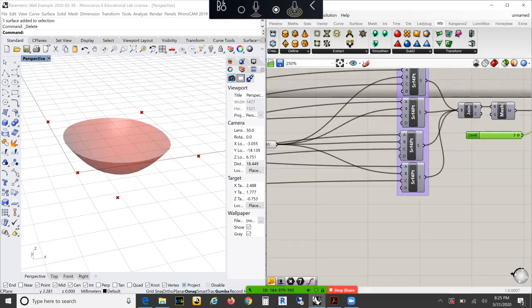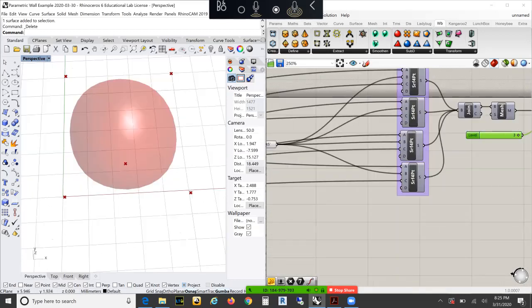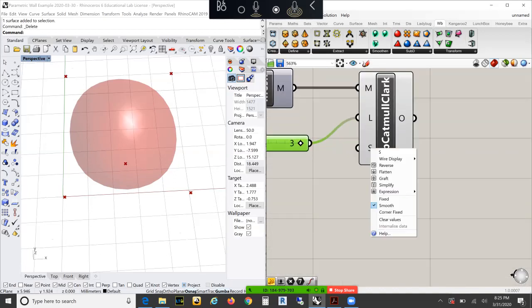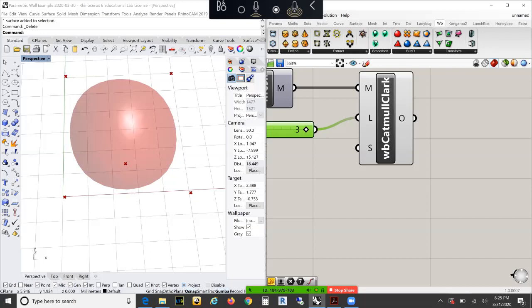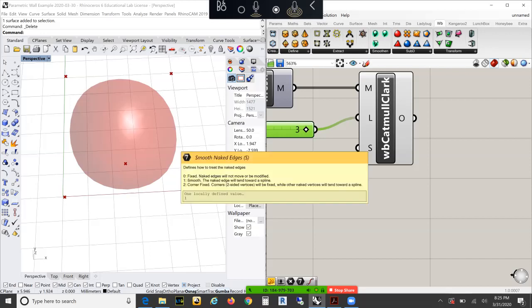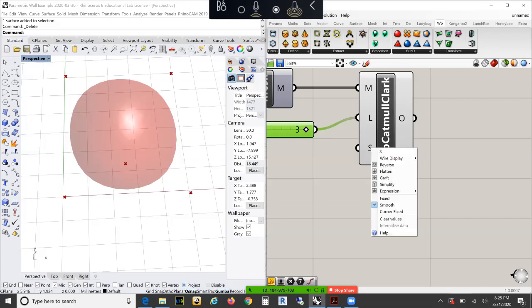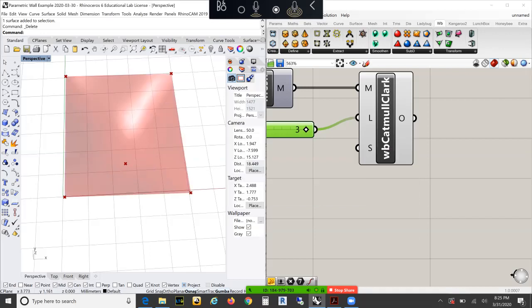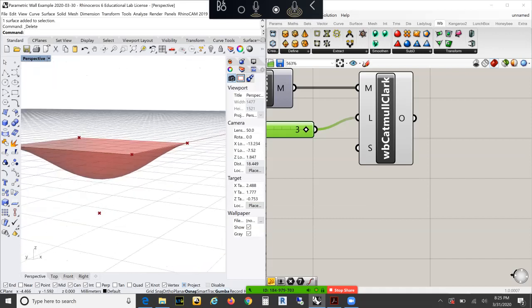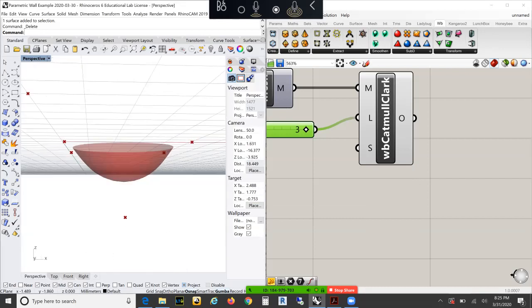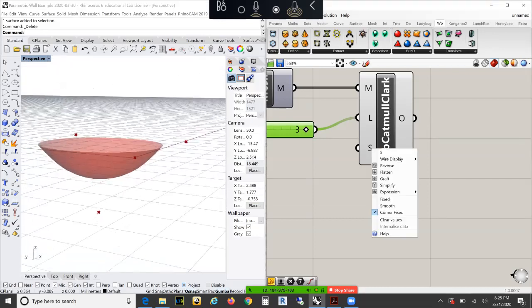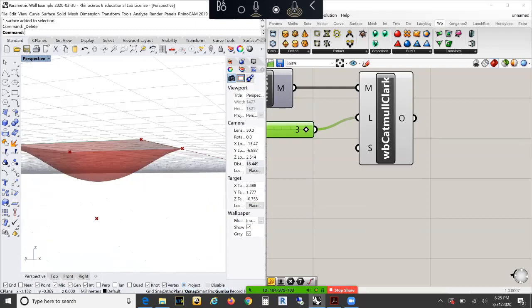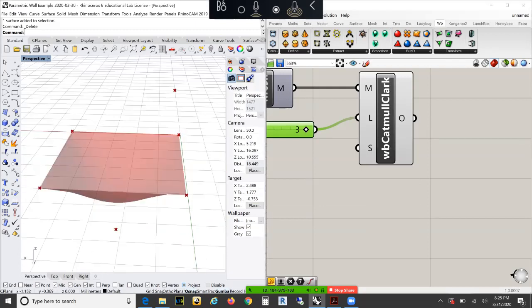We also can start to address the edges. Maybe we don't want it to be this, maybe we do want the corners to be fixed. So we can put a slider in there and input the value. It does tell us the value, we could put 0, 1, or 2 in, or we can just right click it and they have an option, we can do it fixed. So the edges are fixed and now it becomes this little droopy surface, or we can do corners fixed. So now, it goes back to that. It all depends on different scenarios, but we'll keep it fixed. We want this to be a module.